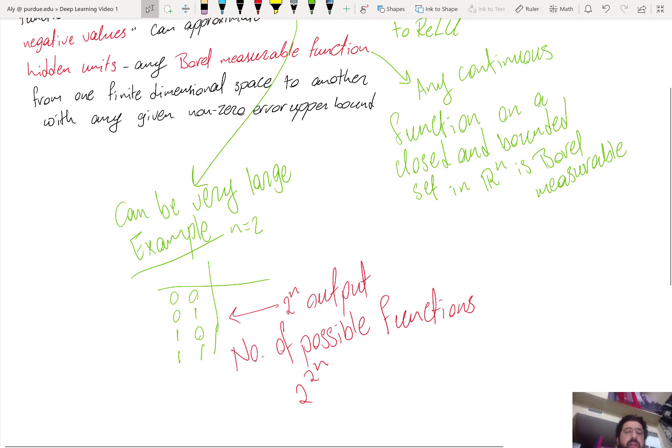Let's say I have my input layer has two variables. So N equals 2. So I have every hidden unit. Let's say I have a fully connected layer. Every hidden unit is a function of these two variables. So let's say these variables are binary variables. So either you have 0,0 or 0,1 or 1,0 or 1,1. So the truth table for every function has four rows.